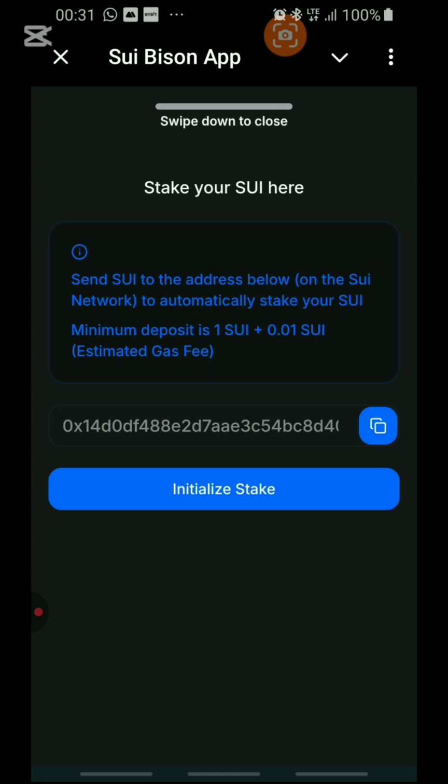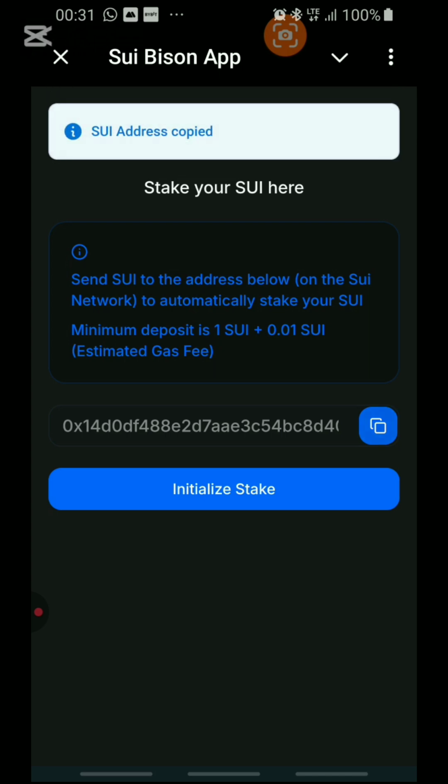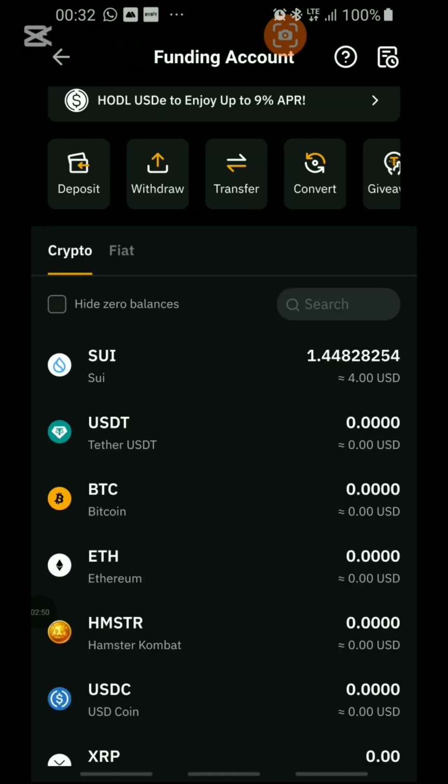I'm going to grab this link right now, my exchange, to deposit about 1.6 Sui in this project right now. So follow along guys. On the Bybit app, I'm going to be sending some amount of Sui into this Sui Bison app right now.